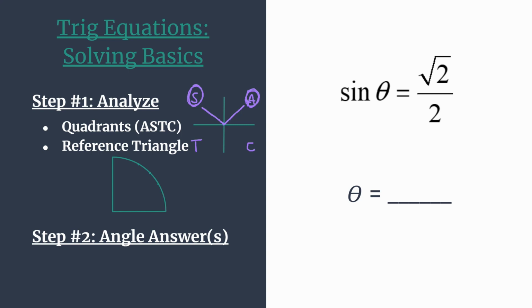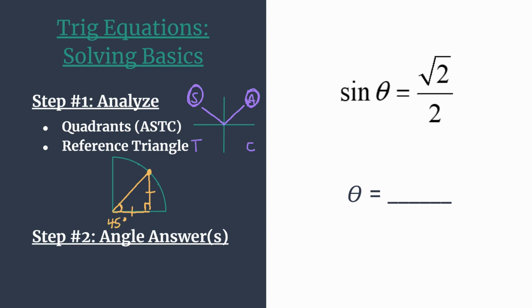So looking at the problem again, we want the sine of our angles to be square root of 2 over 2. So on the unit circle, recall our sine is going to be our y coordinate. So it's going to be our vertical triangle leg. And that should, seeing that root 2 over 2, trigger the 45, 45, 90 special right triangle in your mind. That's the one that has the two equal sides. It's an isosceles triangle.